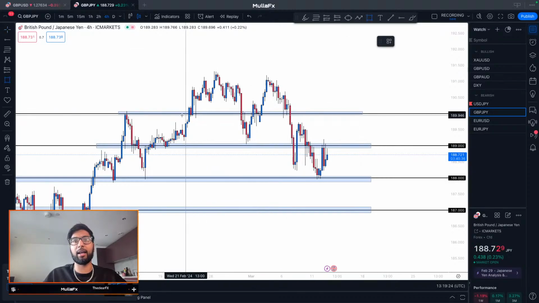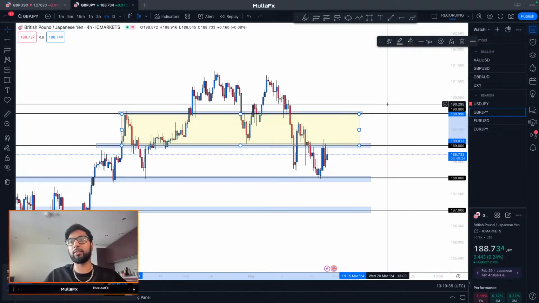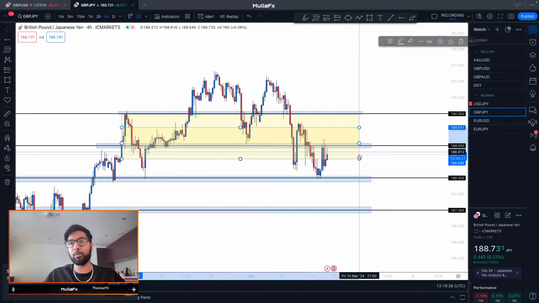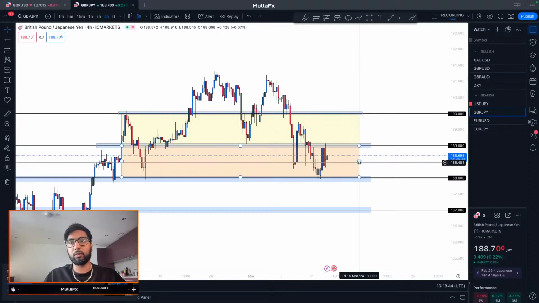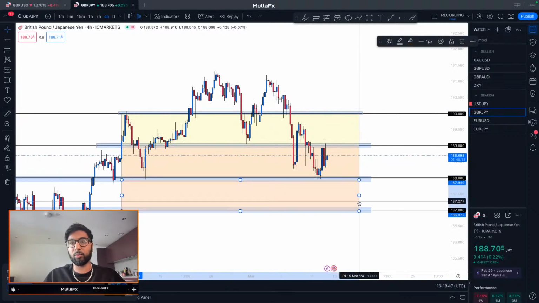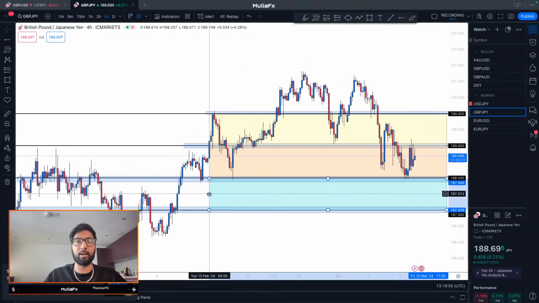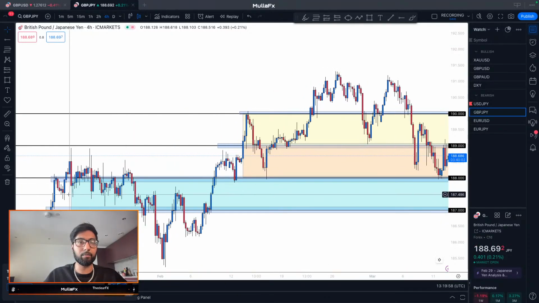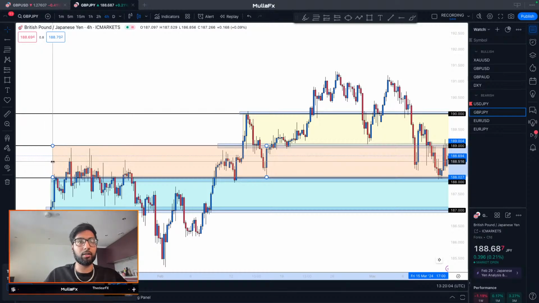If I highlight each area in different colors, you will get to see. Let's put this as yellow. Let me just clone this and make it orange. Clone this, and let's put this one as light blue. And these are the different channels. Now I know I'm making it a little bit more confusing, but just hear me out, guys, and I'll dissect everything.